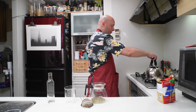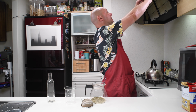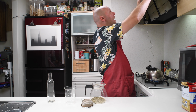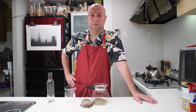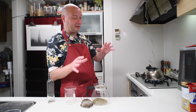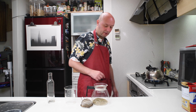And what I'm gonna do, I'm gonna start boiling the water, but I'm gonna set this thermometer to 80 degrees Celsius. That's the thing, you don't want to use boiling water. That's about it. Now I'm just gonna wait for the water to reach the exact temperature. Should be between 75 and 82 degrees Celsius. Let's raise the fire and I'm gonna see you in a bit. A few moments later.